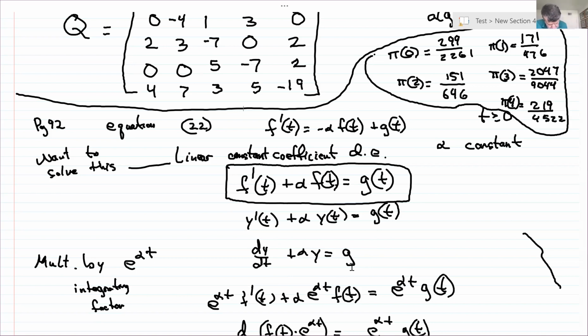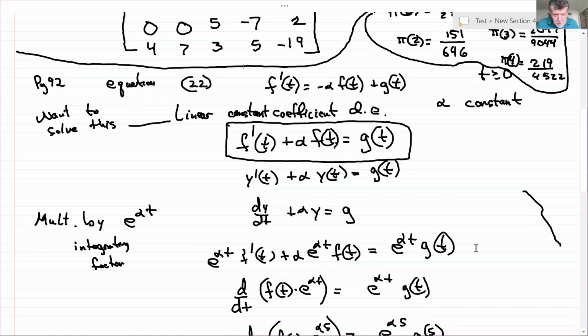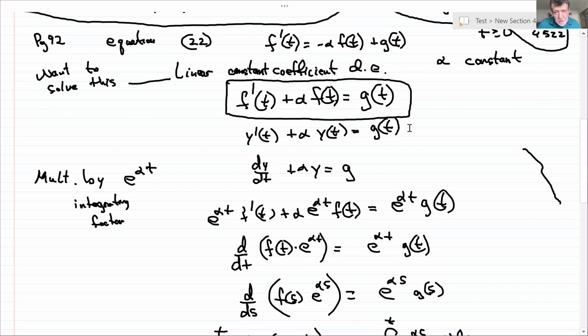And it has a solution which your authors go through, and I went through it last time in office hours, and I'm happy to do it again. But perhaps before doing this, it's a good idea to check wherever you learned differential equations. In your first exposure to the topic, this probably was covered. Why? It's a standard result in any first course in differential equations. And you can tell from the title, well, it's actually a little more. It's first order, which means it has a first derivative only. Linear, which means it looks like something times f prime plus something times this. And then constant coefficient is the alpha.